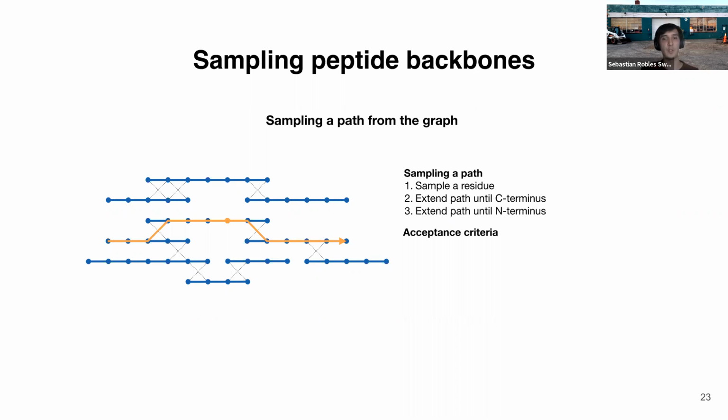But the next step was just to ask whether we would accept this. We had some really basic criteria, like the path should be unique, not yet sampled. It should be above some minimum length. You can imagine how you can sample paths that just span one seed, which isn't really interesting. And after passing these criteria, I would fuse the paths. That's a program developed by the Gregorian lab, which they use to take a set of overlapping structures and merge them into a consensus structure. There are lots of different ways to do this, but this is the one I used. And if the resulting backbone didn't have any clashes, then I would accept it.